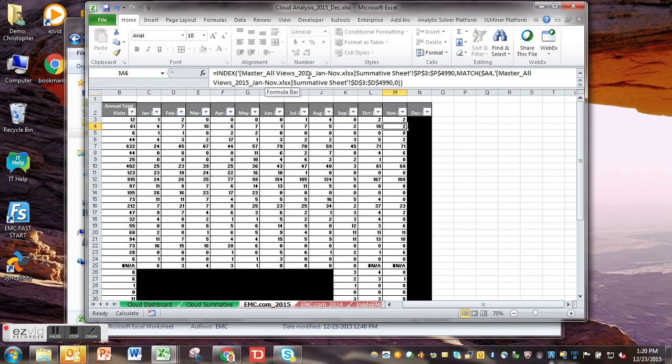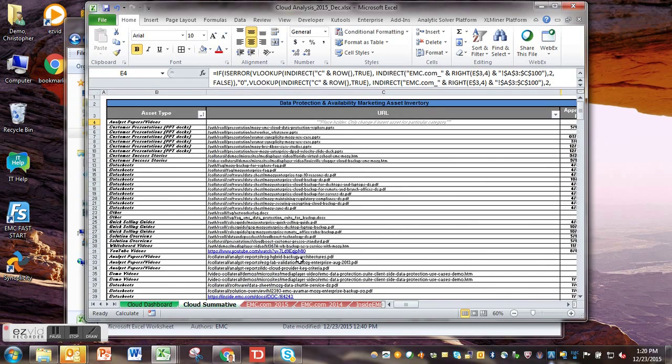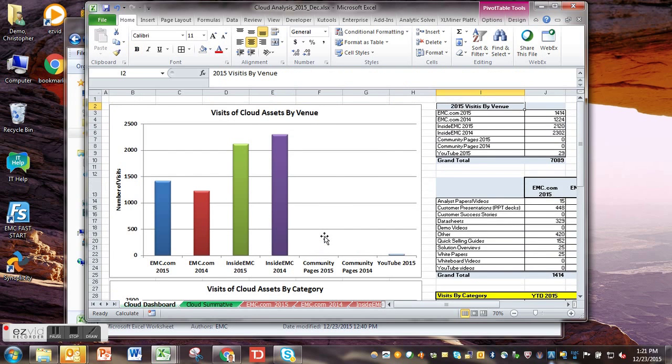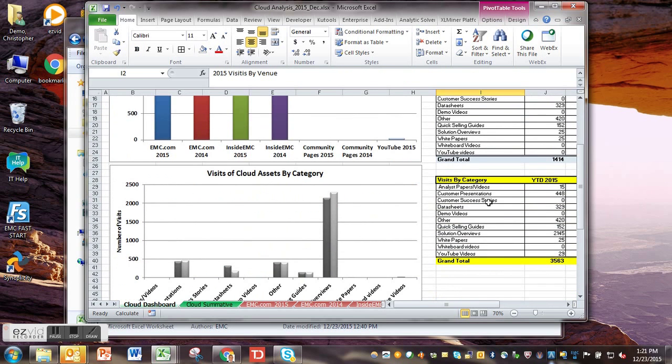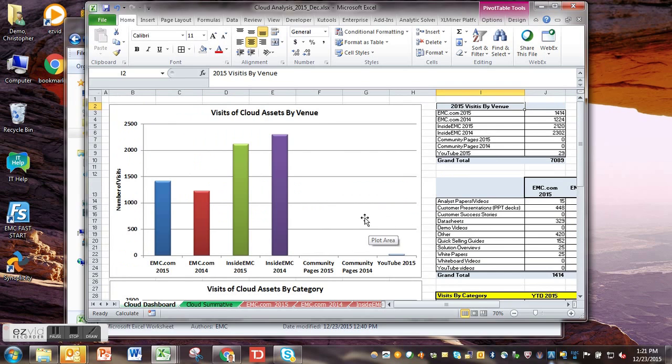Okay, so that's why getting that particular worksheet within that particular workbook is crucial, because then it drives all the back tabs on these product workbooks that are associated with all these venues. And then that drives the summative data that a PMM can look at as they open up the workbook that's dedicated to their product. Then, of course, we have pivot tables and graphs that are made from pivot tables, which helps to give an overarching understanding of how their asset usage is trending.